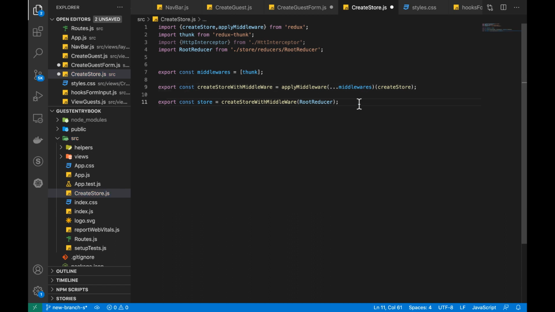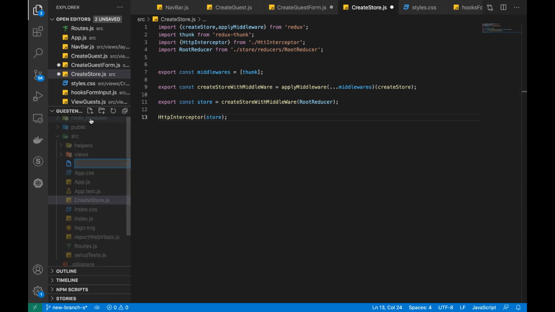Okay, so after we have done this, we want to pass this to our HTTP interceptor, so that from our HTTP interceptor, we can have access to the store and then trigger an action that could display a particular response at every single point in time in our application, so that there can be consistency in our application.